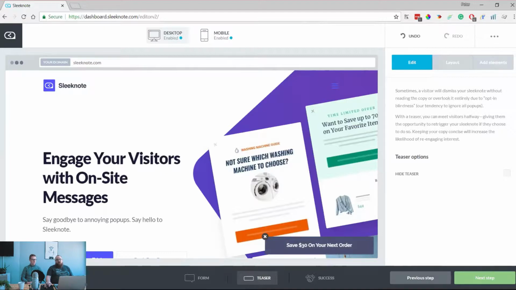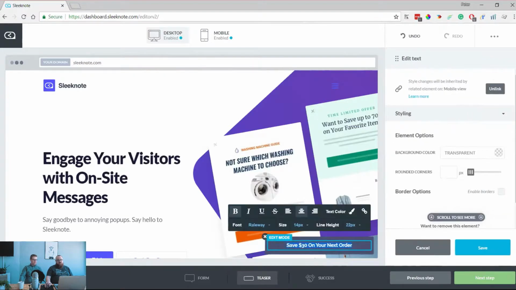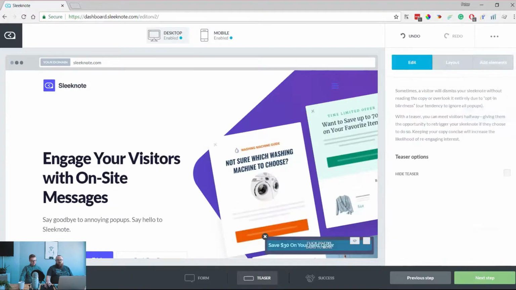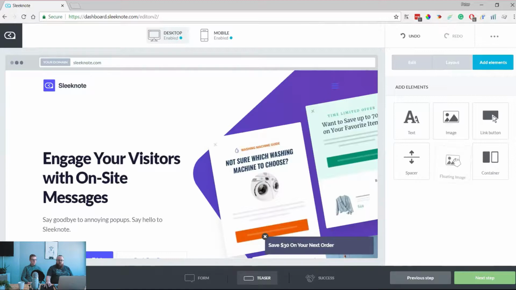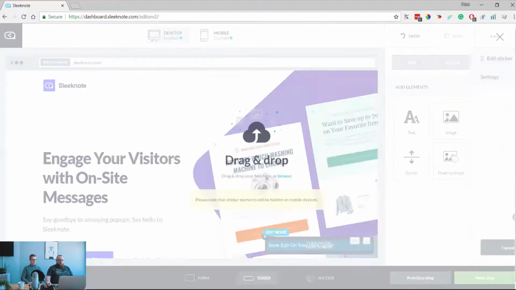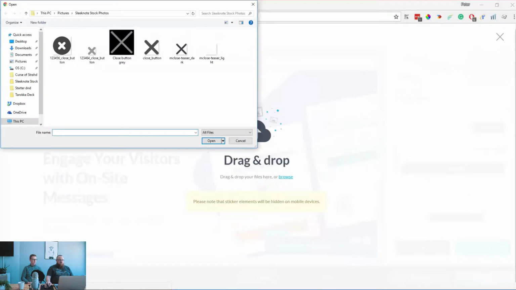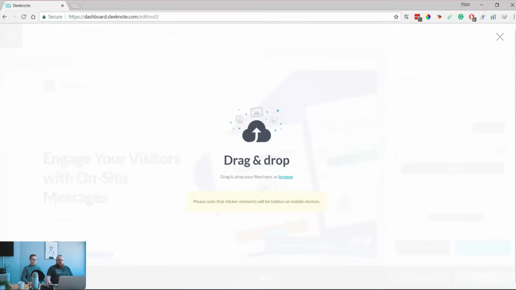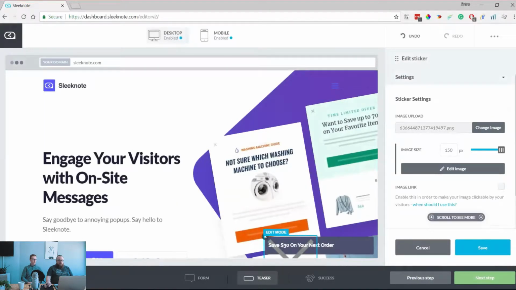Mm-hmm. In the same way, you can add images, and especially floating images are fantastic to use on the teaser here. So you could take the text, move it to one side, insert an image over here that would actually stick out of the teaser a little bit. Let's see if I have anything we can use. So we could grab a floating image, put it in here. Then we select an image. It could just be another X in this case here.